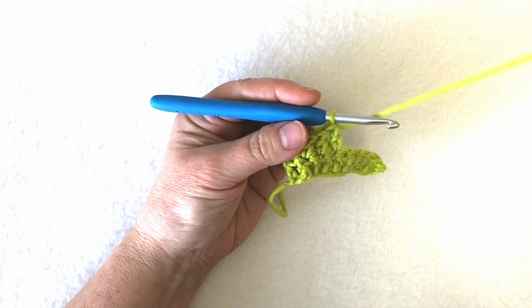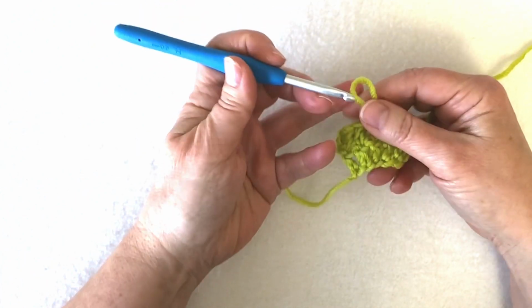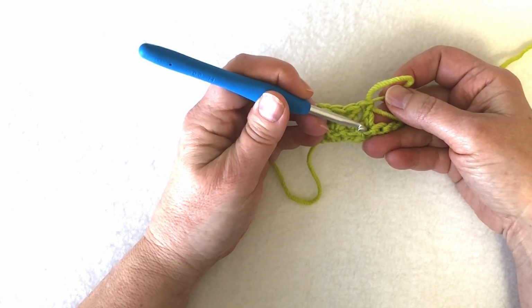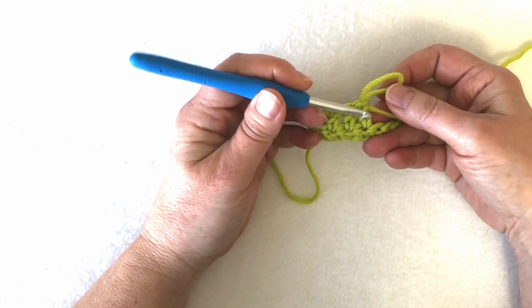When I do a double crochet like that, the base of the stitch, these two little legs at the base of the stitch, are parallel to each other. Notice those two legs don't cross each other.